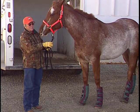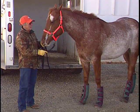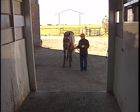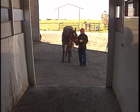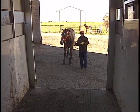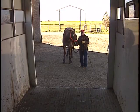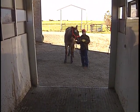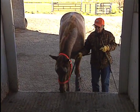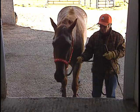The worst thing I can do is get him in and slam the door — the next time I go to haul him, he won't even want to get close to the trailer. There are three techniques to load. The first and most basic is to send the horse in ahead of you, so there is less chance of him stomping all over you. Without stalls, like in the old straight-haul trailer, it's easier for the horse to turn around. When we approach the trailer, notice what your horse's reaction is — look at his ears and eyes, the height of his head, his muscle tension.